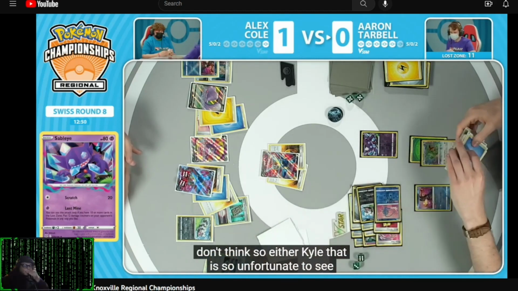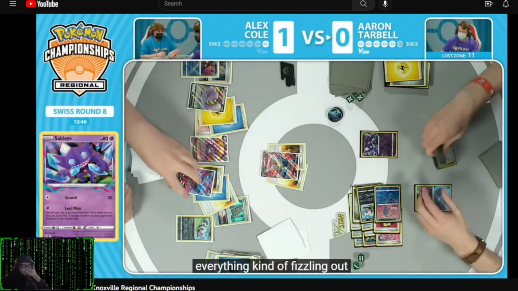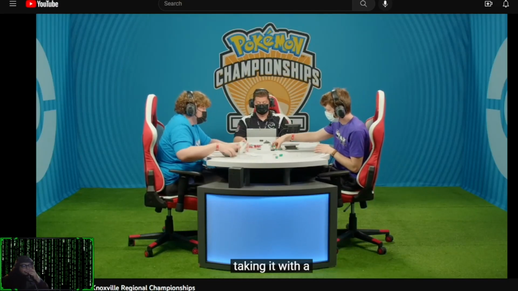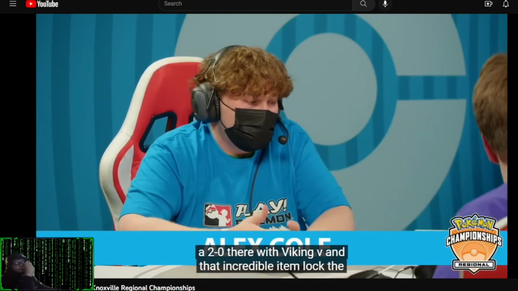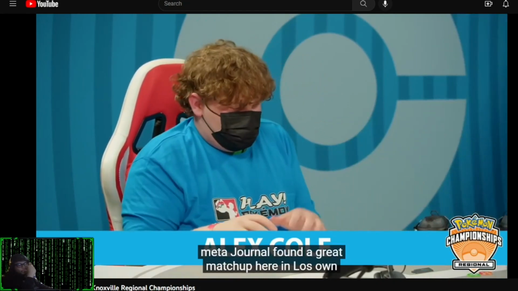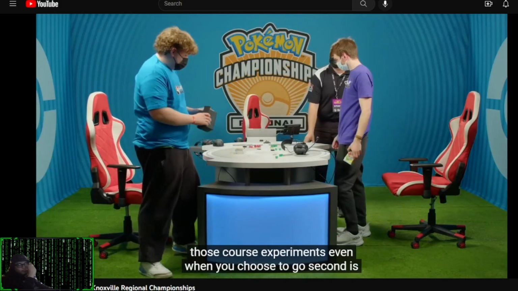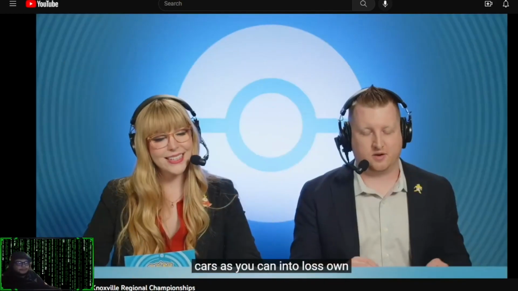That is so unfortunate to see everything kind of fizzling out here, unfortunately for Aaron Tarbell, but that is going to be it. Alex Cole taking it with a 2-0 there with Vikavolt V and that incredible item lock. It lines up so well against so much of the meta. Sure enough, found a great matchup here in the Lost Zone, especially when not drawing too well, weren't able to find those Colress's Experiments even when you choose to go second. It's exactly why you go second in this matchup, trying to get as many cards as you can into the Lost Zone. It just didn't work out here.